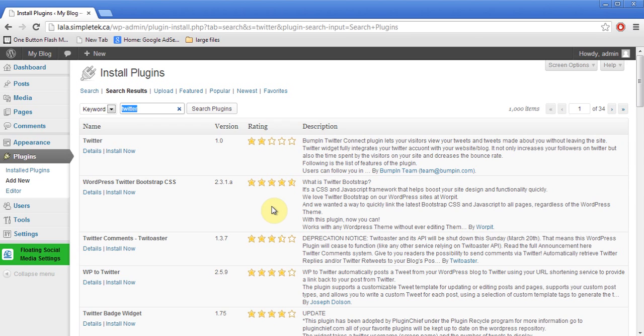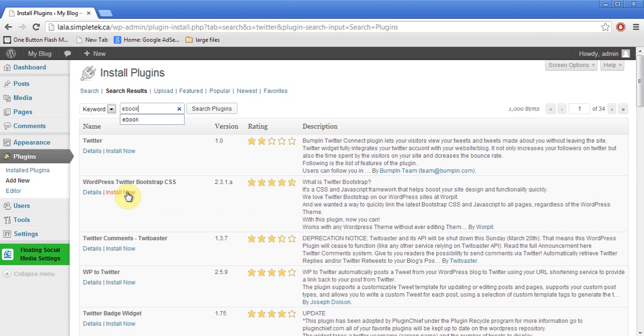Or you can just go into Google or wordpress.org and look for it and see what people have to say about which one's good. Add it, install it, activate it, and then play around with it. You'll find that they all offer a lot of help. You can go to their website, or they'll have a YouTube video or something like that.